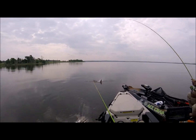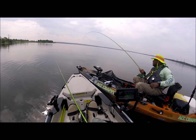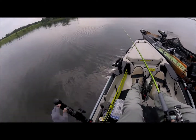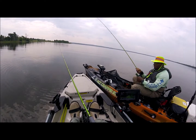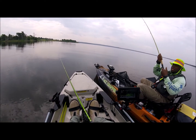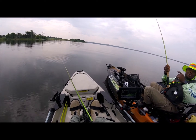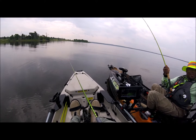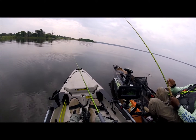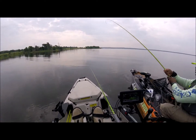I'm gonna play with it. I don't feel like playing. You got the footage right here. I can see it on the screen. Yeah, this fish running. I just want to play with it with that 12 footer. This is my 12 footer, ladies and gentlemen, that I cut. Really put the butt on there, and I got a fish on it. See what I'm doing? This is how we do it out here. This is the hard hitter fishing team. The first lieutenant right here. You know what I'm talking about? Look at this, I got a fish on here, and I'm just playing with it. Big black bass. We're gonna get him in here, man.